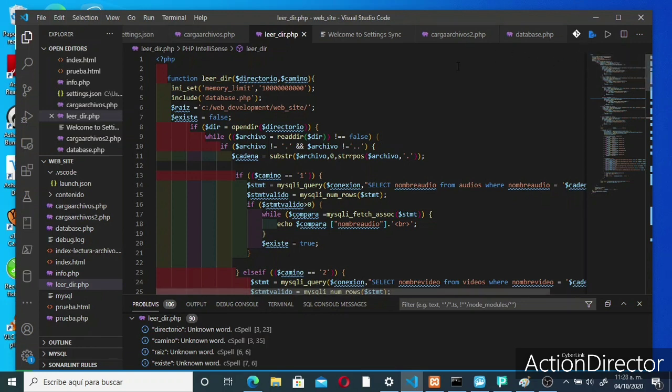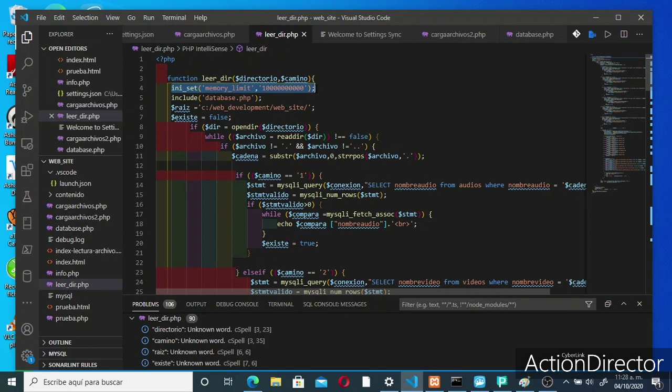First, this sentence is important because you need to define the limit of the memory. I've defined 10 gigabytes.